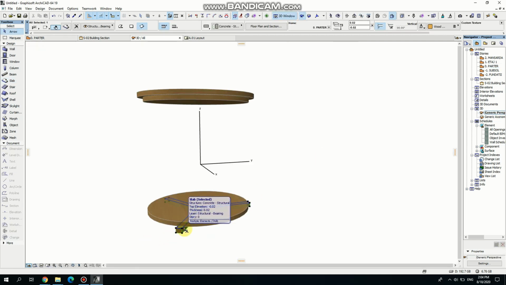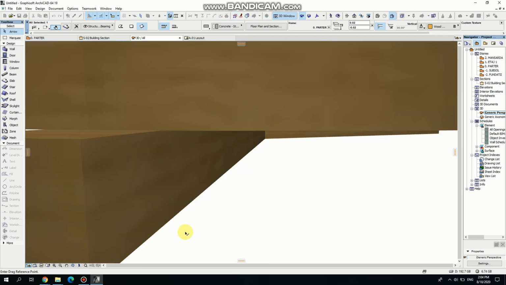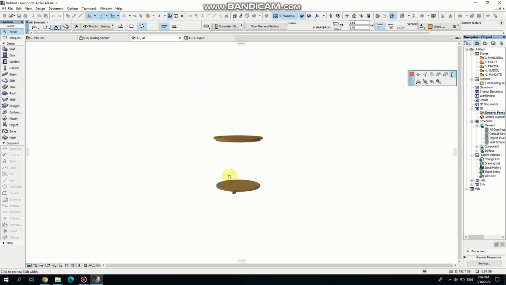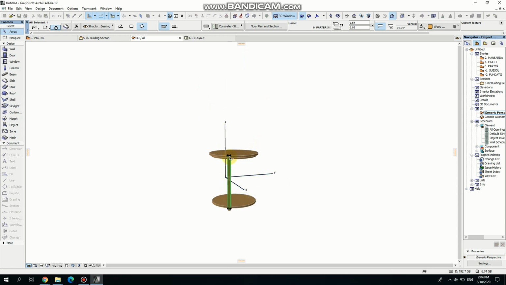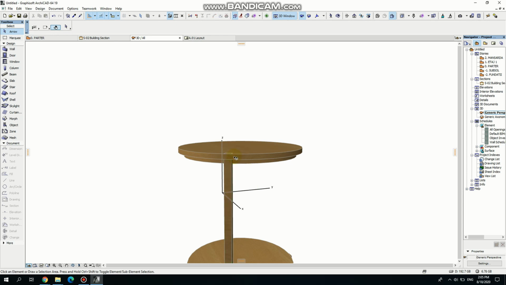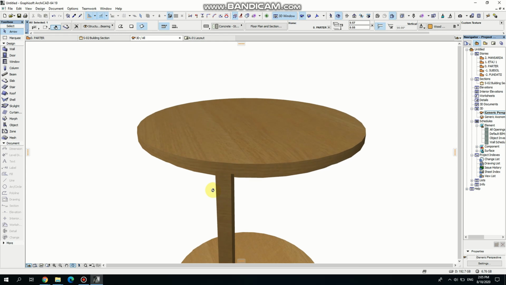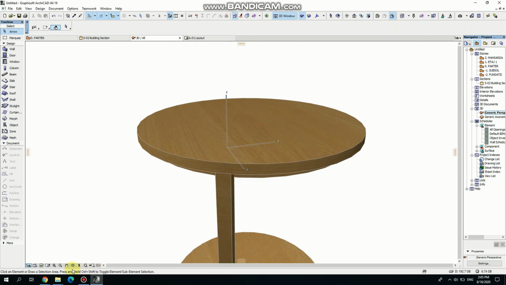Now that I have that, I'm just gonna drag this up, and I'm increasing the height until it meets this here, but I don't want the end of this piece of wood to be visible, so I'm just gonna drag it down until it meets here. I think it's better this way.